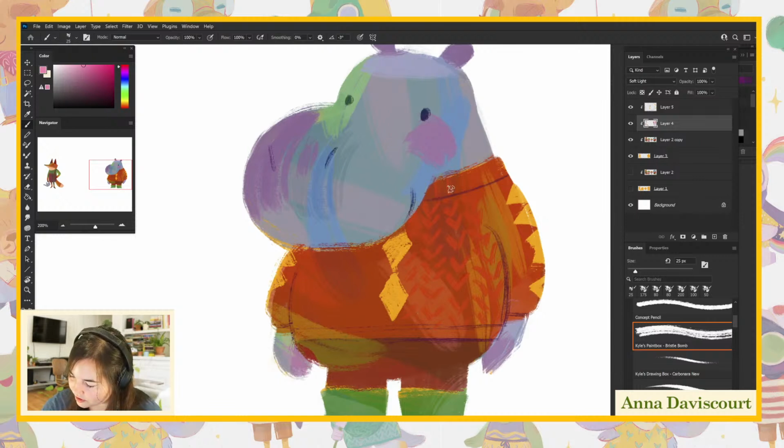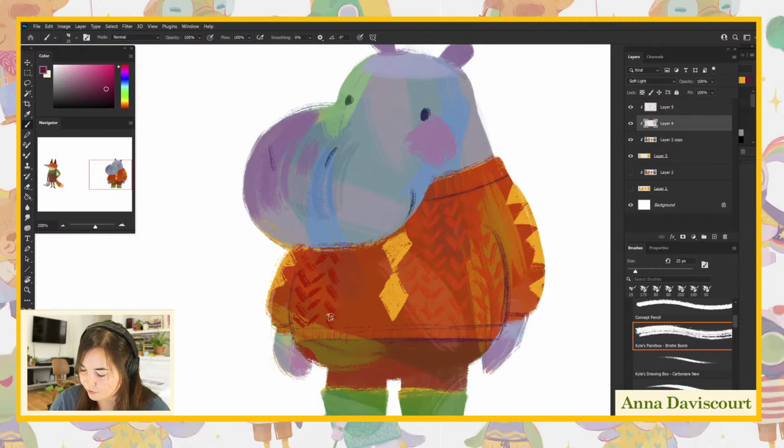Anyways, okay, so you can see how those little touches of pattern and detail can add so much interest to a piece. So just adding that along the cuffs and things like that, little lines. It really helps to have a brush that's this textured as well. Remember, this one is Kyle's Bristle Balm brush, and it adds so much interest. On this side, I'm going to go a little bit darker and see if that gives a fun little effect over here. Because sometimes switching up, if you're going lighter than the value and darker than the value, can add a lot of interest as well.